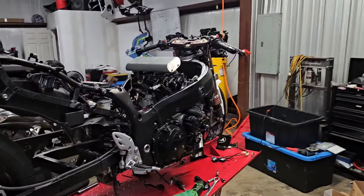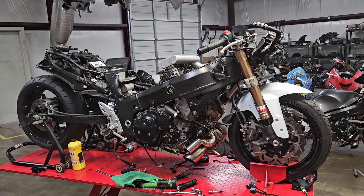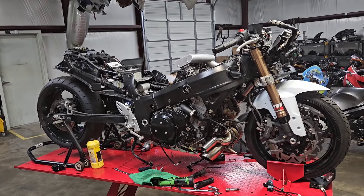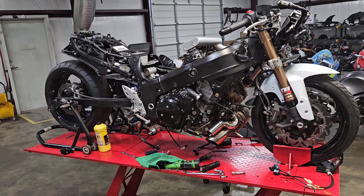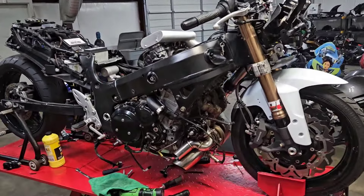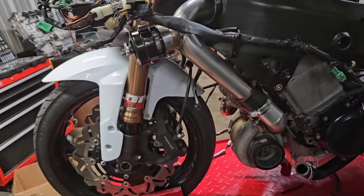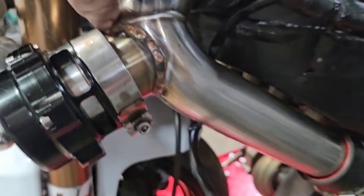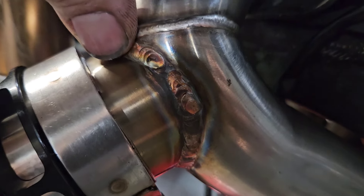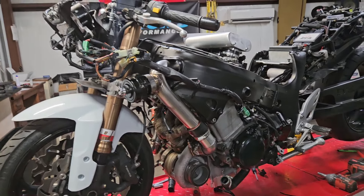Now let's jump over to Brett's bike. I don't know if I've covered this in detail - this is a stock bore nine-to-one motor with max rods, stock crank, stock head, stage two Yoshimura cams, stock hand clutch. It's factory cut because it's Gen 2, with an On3 turbo kit. Now this On3 kit is going away eventually, so we're plumbing everything up for the Scott Davis system. I went ahead and welded up - my welds aren't the prettiest in the world but they're functional, they don't leak, and there's no hole there, it's just reflection and soot from the camera. Blow-off housing mounted, turbo mounted, oil lines are all run - everything's done there.